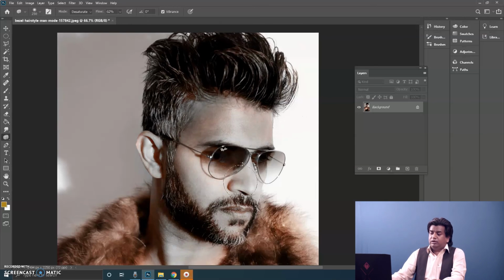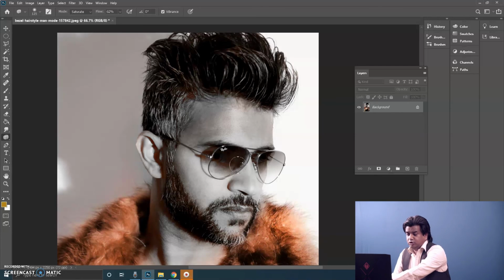I have control. The more I scrub onto this particular image pixels, it will be more black. Whereas if I want to saturate the dress, I can saturate that more, so it's more prominent than your skin tone. So we get different style. Now on these goggles also, I can again saturate this and enhance the color.